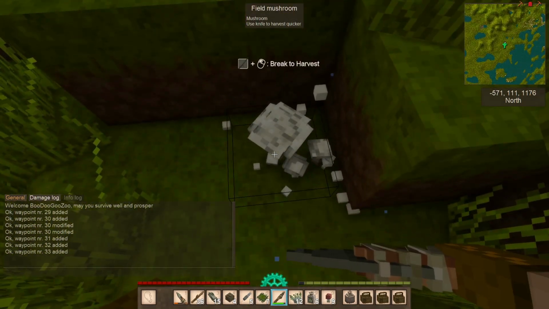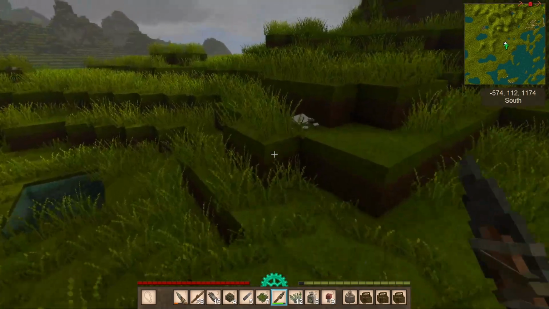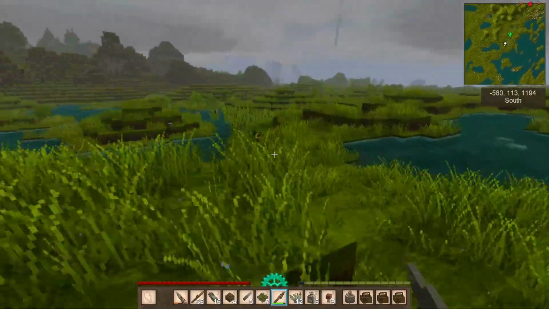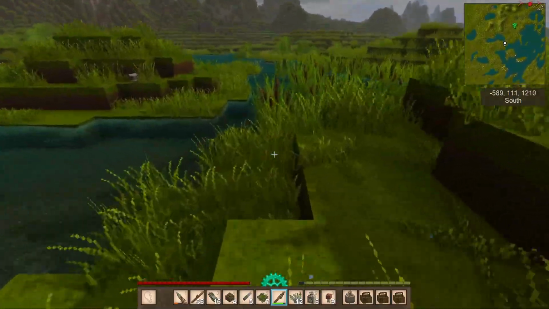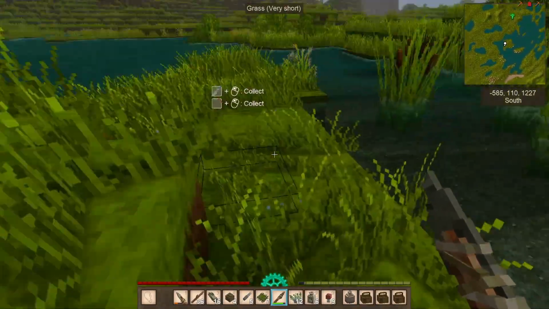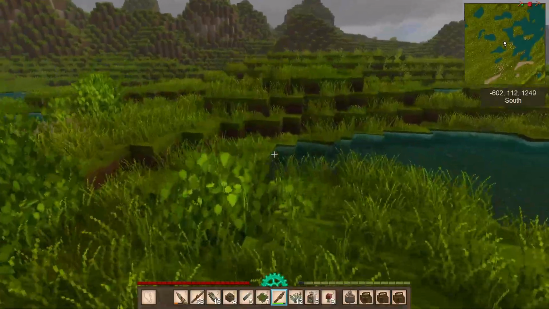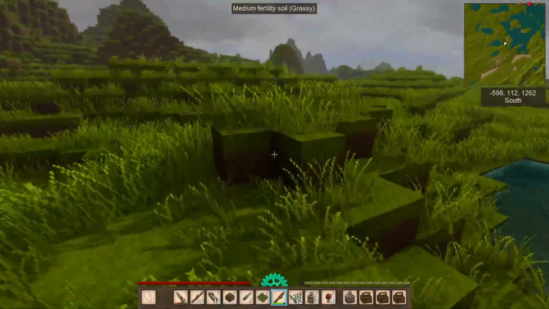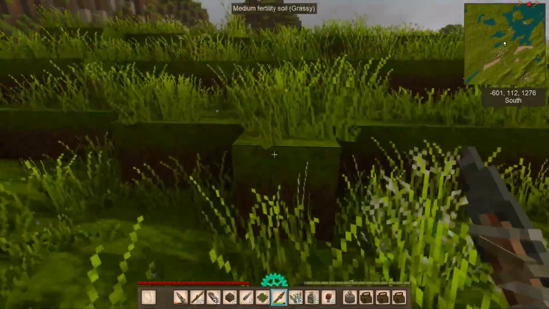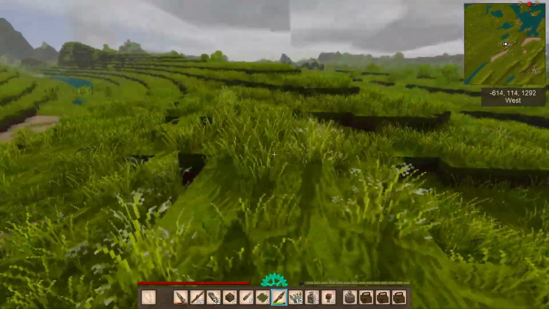I probably should have marked where I got the flax. There's just a ton of mushrooms around here. I would definitely say this was a fairly successful expedition. I love these expeditions. I love being able to, like, search and find stuff. I'm sure I'm not the only one in that club. What are we doing on time? 5. Let's go until 7 and then we'll head back.